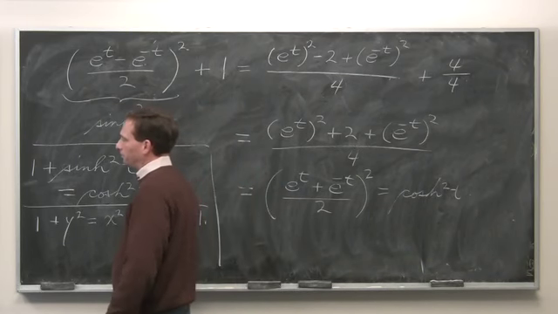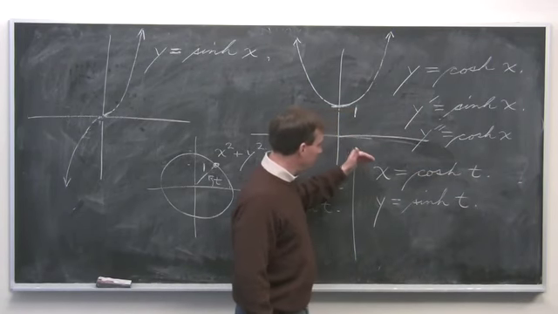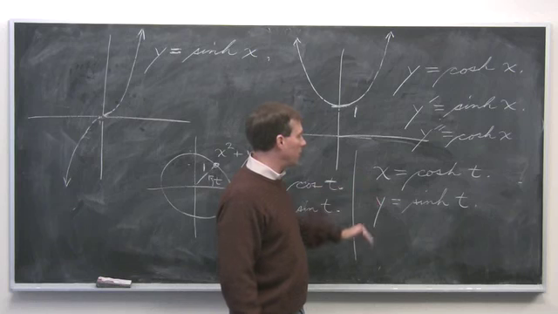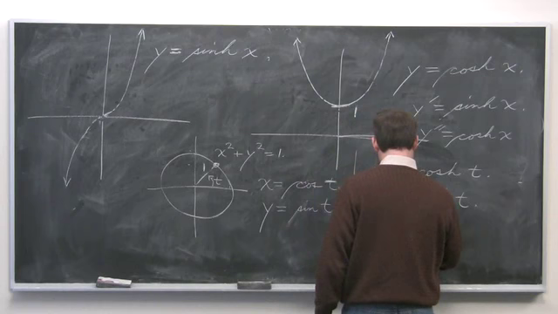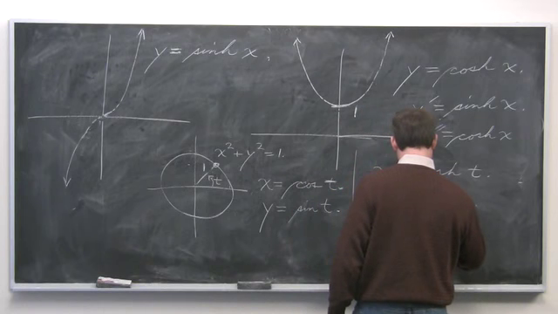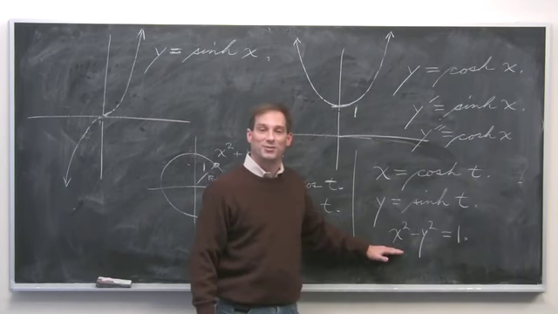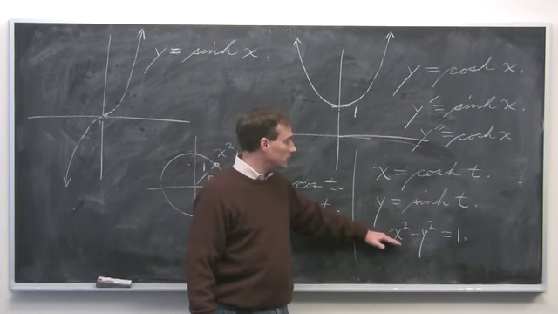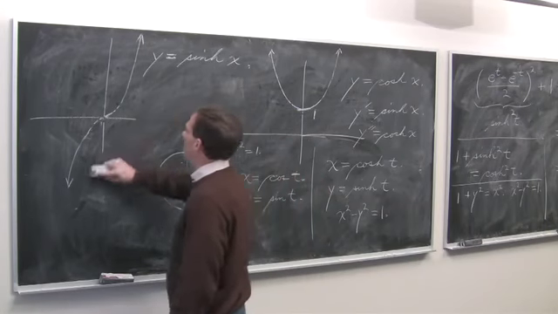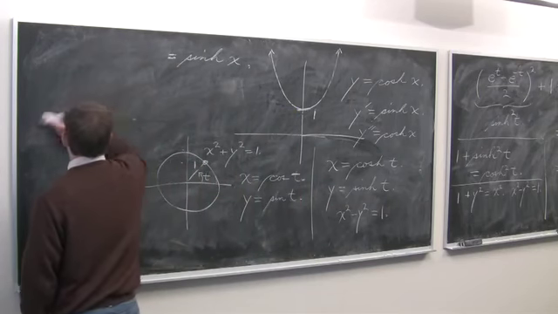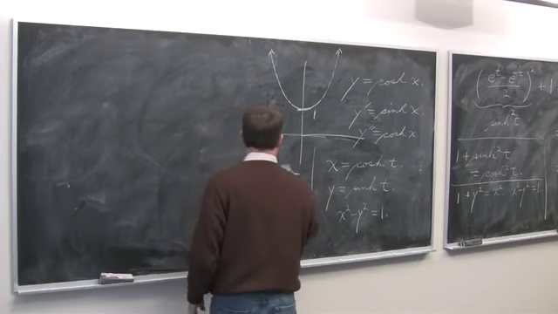So if you parameterize something, if you let x be hyperbolic cosine of t and y be hyperbolic sine of t, what you get is that all of those points lie on the curve defined by x squared minus y squared equals 1. You should recognize this from high school geometry. This describes a hyperbola, and that's why these are called hyperbolic trig functions. All right. I want inverses of the hyperbolic trig functions.